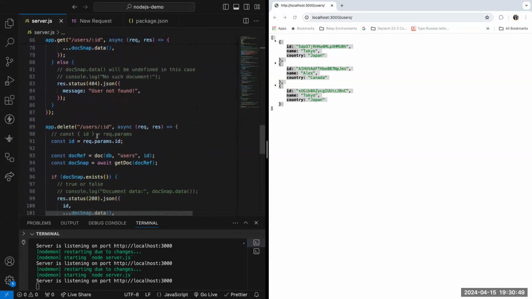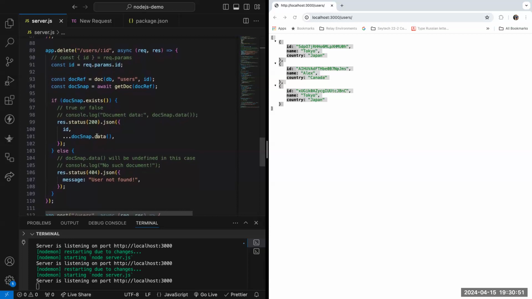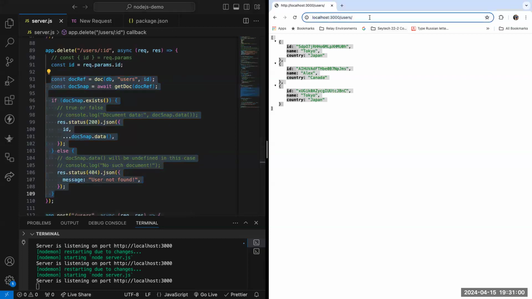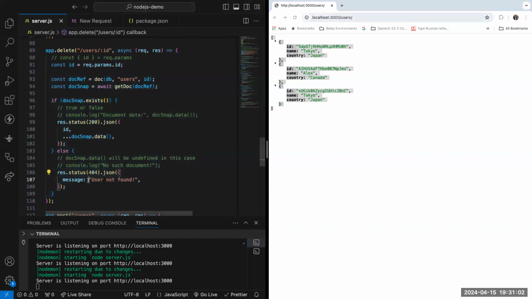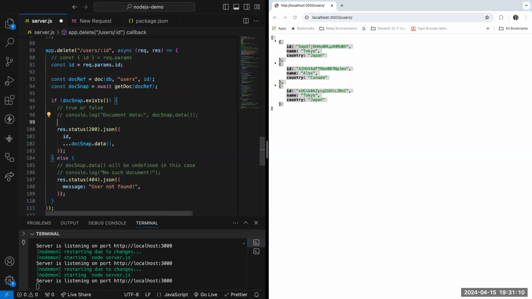Let me come down to my delete method over here. Okay, I think we can use the exact same thing, right? So if you try to delete an ID that doesn't exist, we need to say, okay, user not found. If the ID exists, then we can apply this guy right here, right? deleteDoc users and provide the ID.